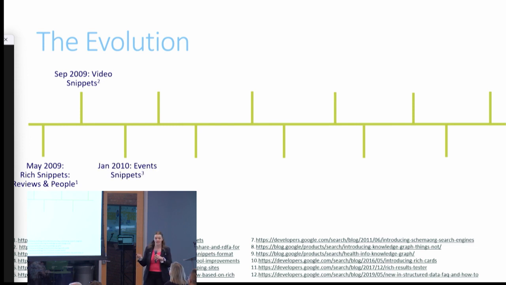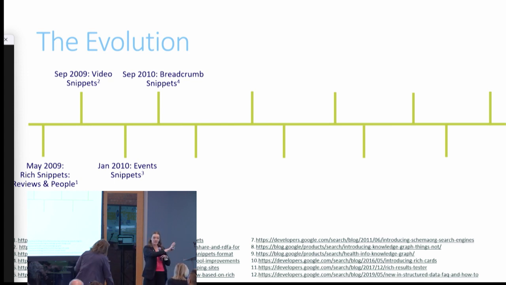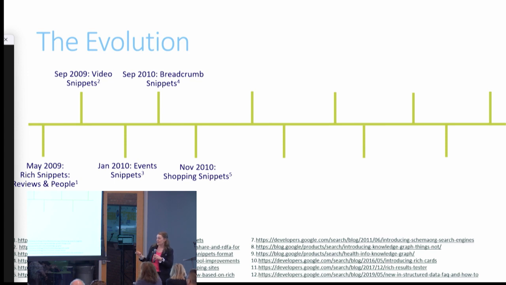So now we get some more detail that makes it look like an actual event, like dates and maybe people involved in the event. Breadcrumb snippets, so rather than just a URL showing up, it actually shows you the hierarchy of the website. So you can see, okay, not just the homepage, but this page lives under cars for sale. Shopping snippets, this is just more features within the product, so beyond just the review snippets.